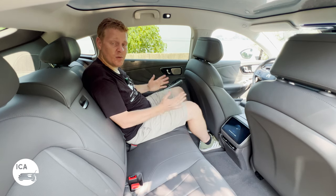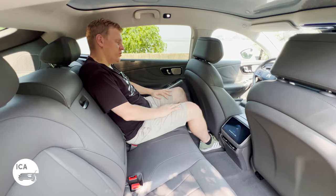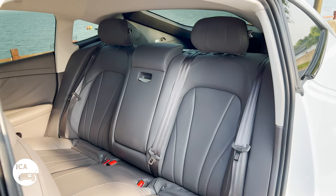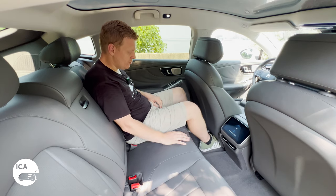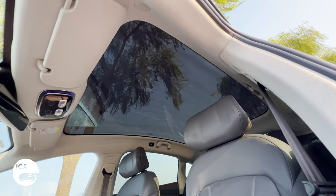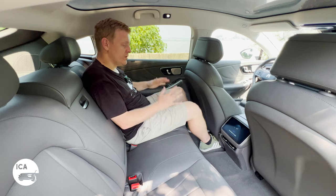Passengers in the rear seat of the F7 are pretty well catered for. We get decent amounts of space and actually quite comfortable chairs — very nicely sculpted, feels quite comfortable on your back. On higher versions you can adjust the backrest angle. Good knee room, as you can see. Foot room is a bit more limited because the front seat is as low as it goes. And decent headroom thanks to this two-square-metre panoramic roof, which does a great job of keeping UV light out and keeping you cooler inside.